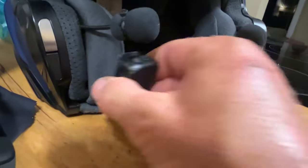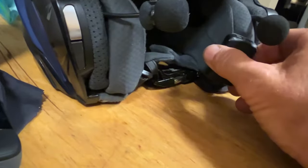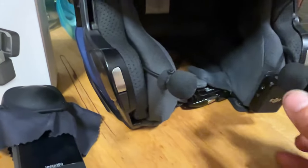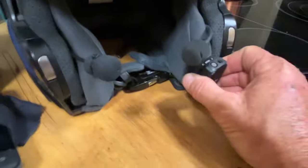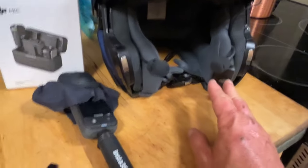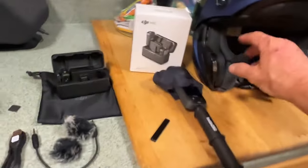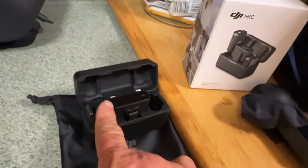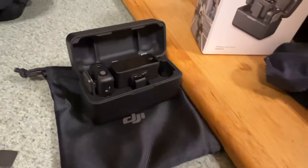With the bar magnets in the cheek pad slots, I'm able to just pop the DJI microphone into place — it's on there hard and it's not going to fall off. I can put it on either side; there's plenty of clearance with the helmet chin bar going up and down. I'll test it with or without the wind muff. I put magnets on each side in case there's electrical interference from having a second microphone in close proximity. This way I can record synchronized helmet audio to both cameras — the ACM 400 to the Action 4, and one DJI mic to the Insta360, plus the second mic from my saddlebag right above my exhaust also to the Insta360.